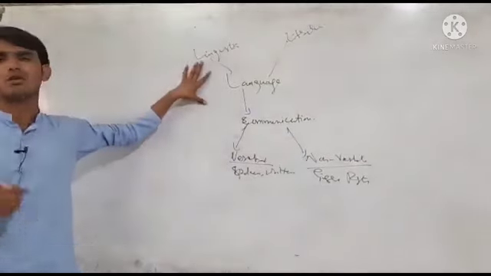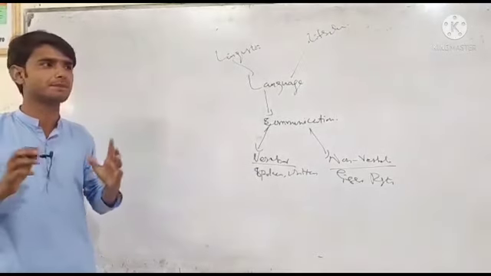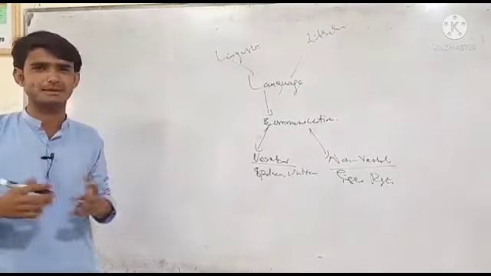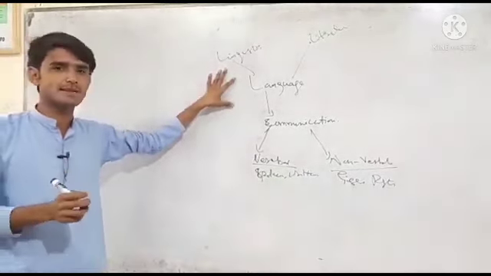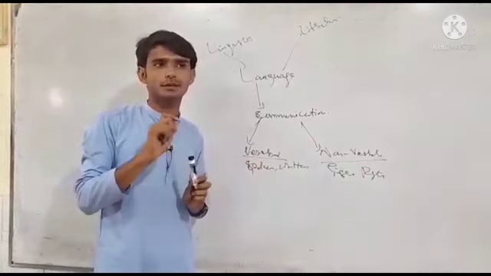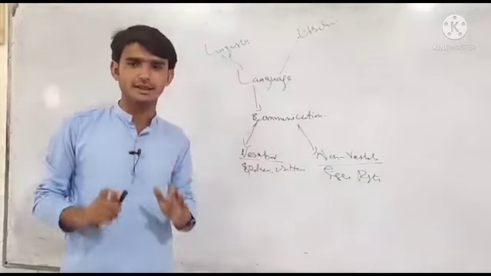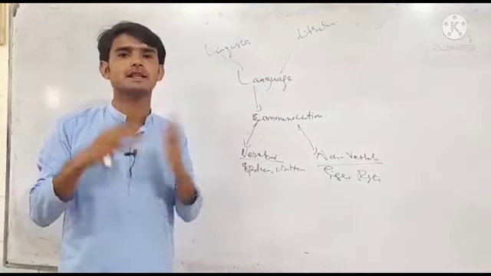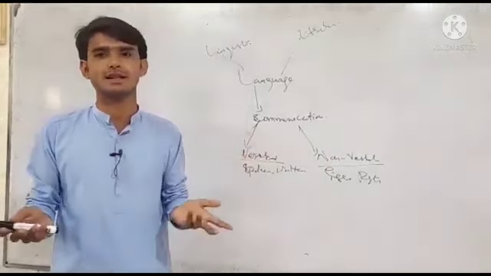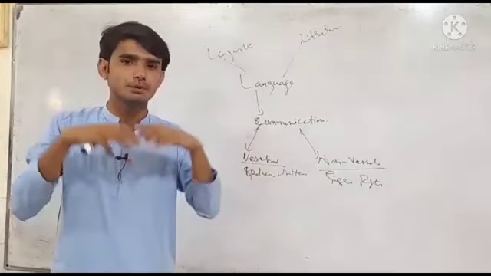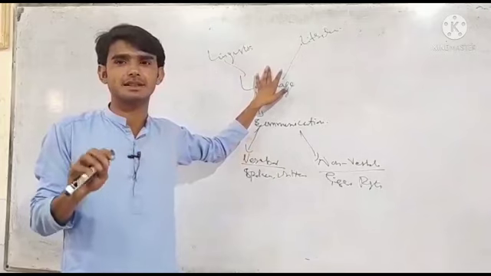Talking about linguistics, we will not go through the depth of linguistics. We will simply define it in a very adequate and simple manner. Linguistics, simply we would say, is the systematic scientific study of language. When we say systematic, it means that when we study linguistics, we have to go through certain procedures. And when we say it is scientific, we mean something that is proven throughout the world, something that can be proven in any corner of the world.